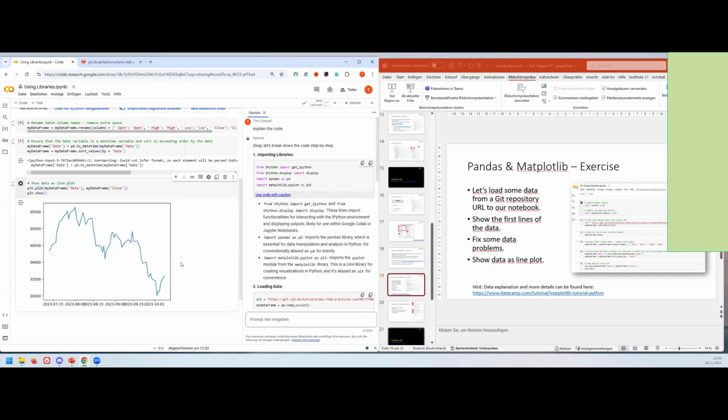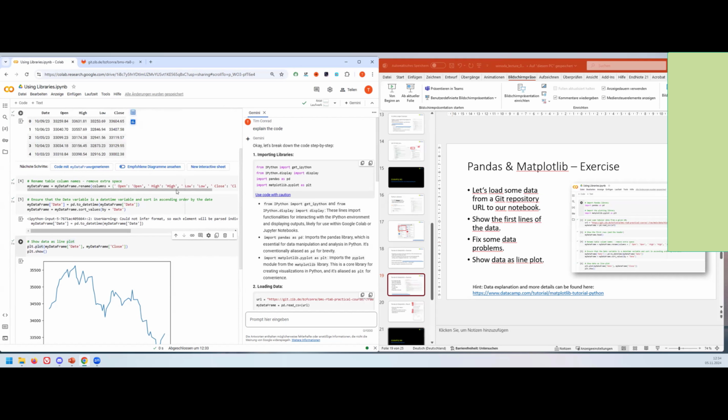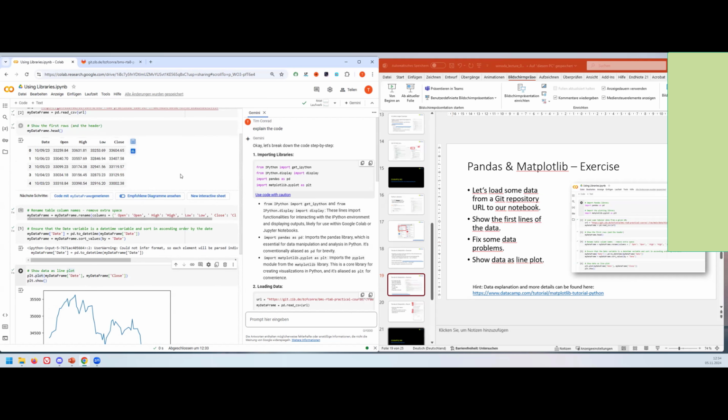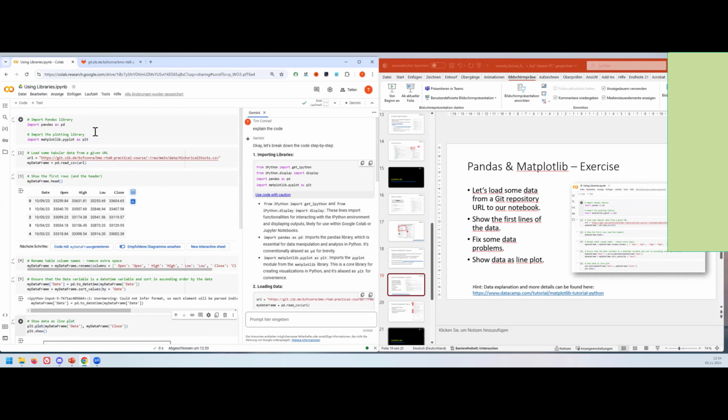So again, the point of all this is not to really go with you step by step through all the single lines, which you can do with Gemini if you're interested. The point is to see that in 4 or 5 lines, maybe, I have done something: reading data from somewhere, in this case from a URL, but this could be something on your computer or stored somewhere else on your hard disk drive.